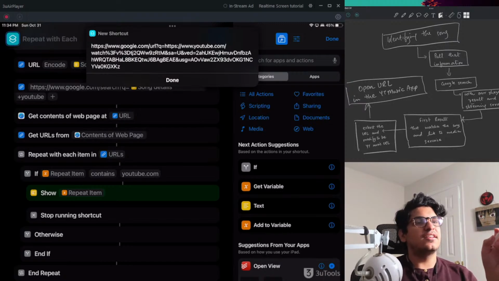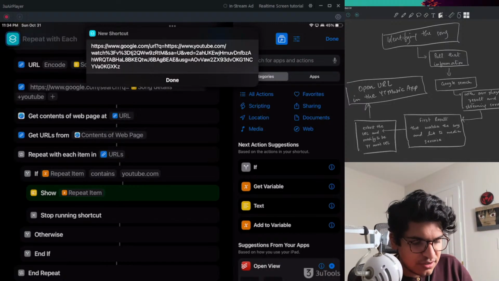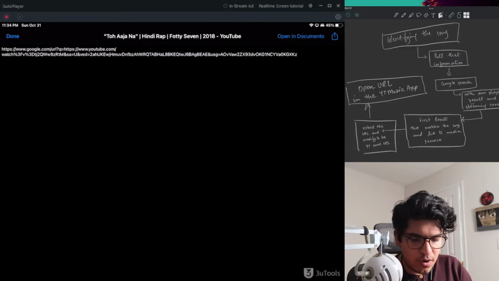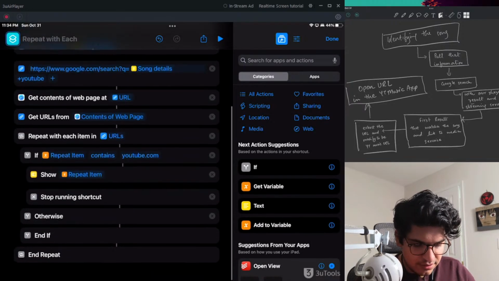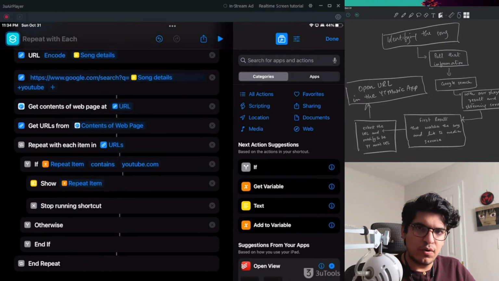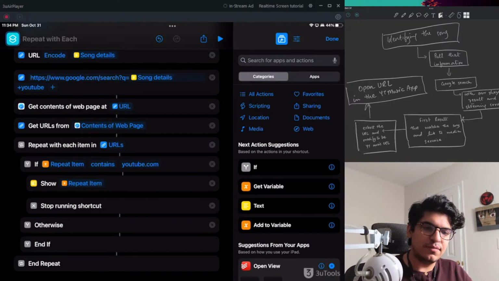So you can see it says youtube.com/. So right here, it says youtube.com/watch, which is extremely helpful for us because if it says watch, that means this is an actual link to the YouTube. So we click on done. So this tells you that it will pull the URL that we need it to, but now it's our responsibility to take that URL and turn it into something that's more identifiable. That's something that we can get into YouTube Music.